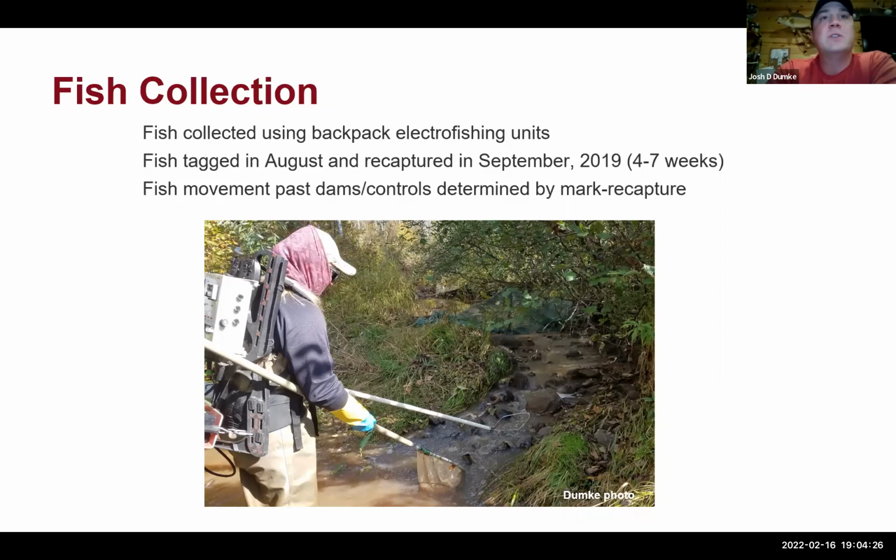To collect fish, we used backpack electrofishing units. Fish were tagged in August and recaptured again in September. So between the French and the Knife River, we had a span of about 4 to 7 weeks between marking and recapture. And fish movement past dams or the control riffles was determined basically by their initial mark and where we recaptured them. Next.